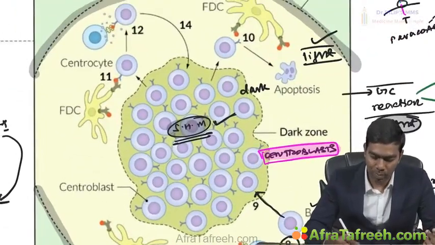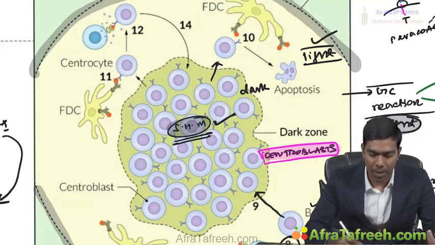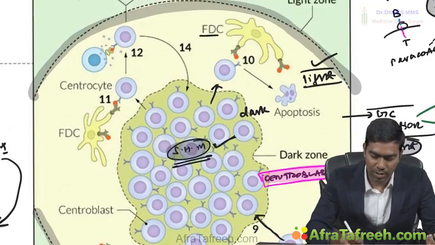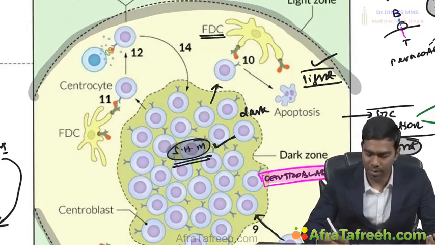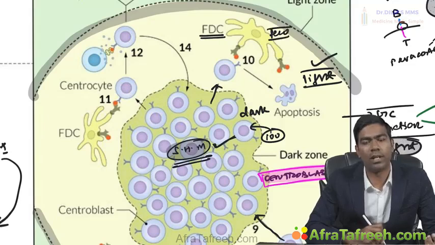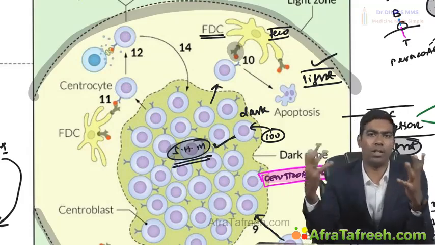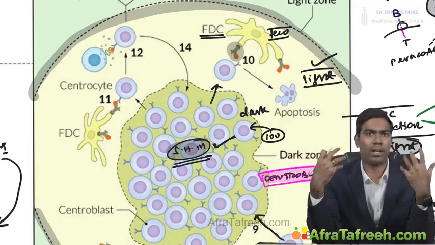So these centroblasts that are coming out of this somatic hypermutation, remember, they will be subjected to the exam by follicular dendritic cells. For example, if there are 100 B cells undergoing this somatic hypermutation process, there will be only very few follicular dendritic cells outside the dark zone that will be presenting these antigens once again. So now a lot of B cells may have receptors with increased affinity for that particular antigen. But obviously the receptors that don't have affinity will fail this process.